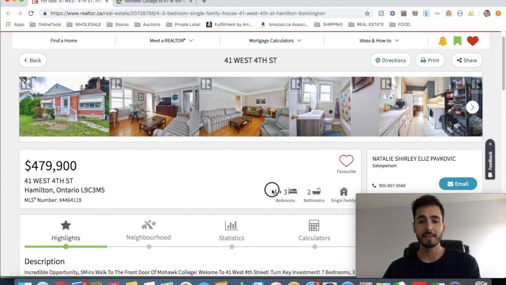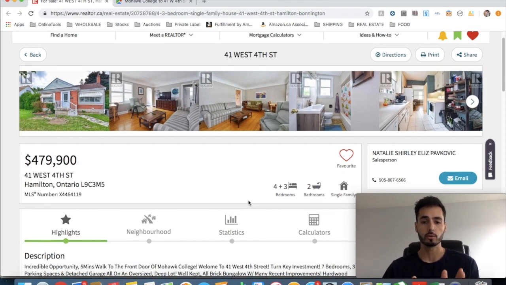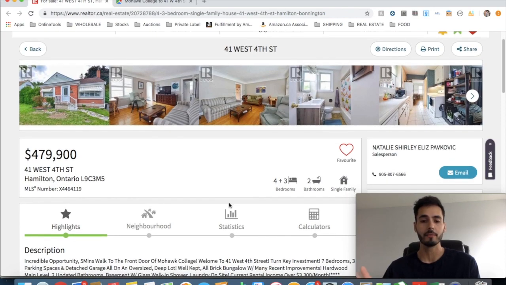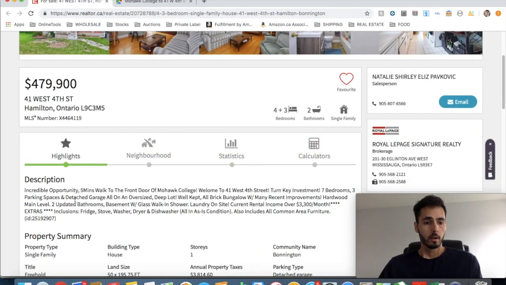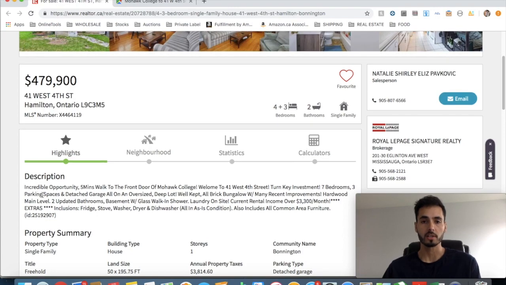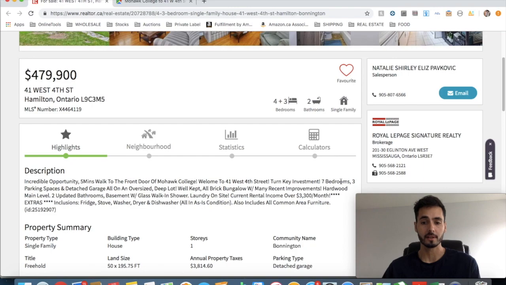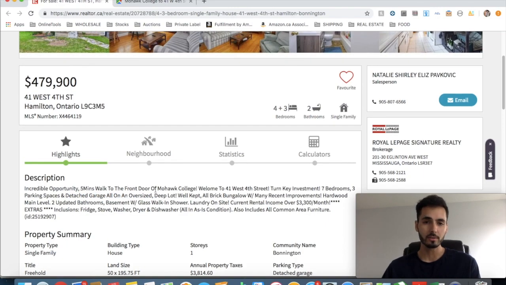Let's look into some more details here. We have seven bedrooms, four plus three. So from my understanding, that means there's four bedrooms above grade, which is above ground, and we have three bedrooms below grade in the basement, and two bathrooms. So seven people, two bathrooms - it's sufficient with that bathroom to occupant or student ratio. I would like to have another washroom in there, but I wouldn't have any more than seven students for two bedrooms. Incredible opportunity, five minute walk to the front door of Mohawk College. Seven bedrooms, three parking spaces. It's always good to have some parking space with the students. Even though you're so close, some students have cars. I wouldn't say it's required to have seven parking spaces like one per student in this scenario, but as long as you have a couple, that's just extra bonus.